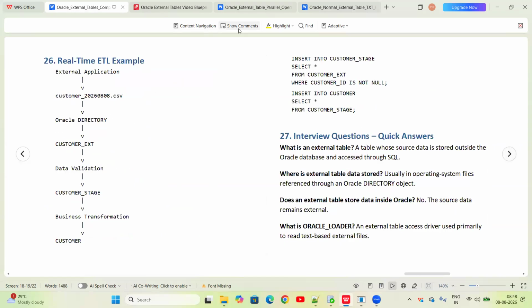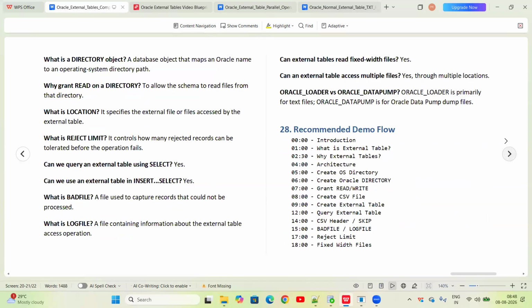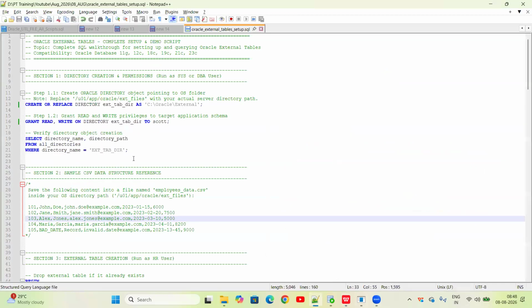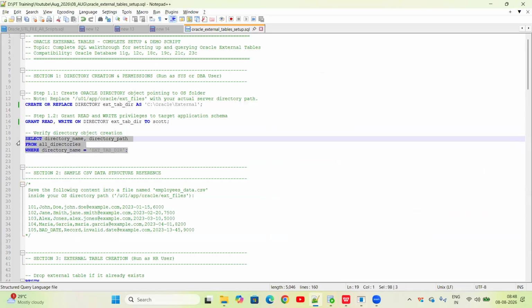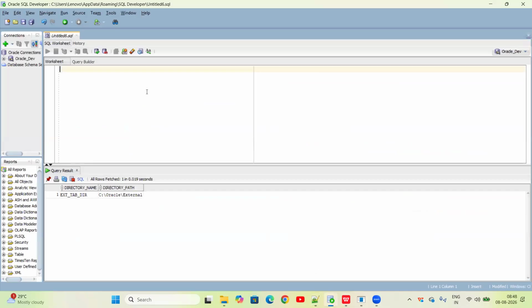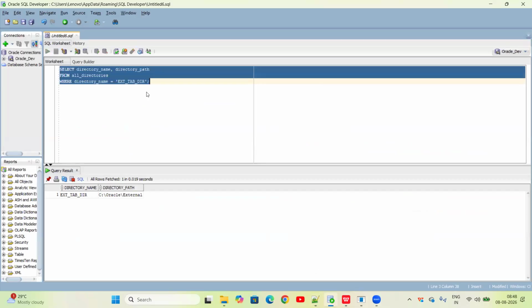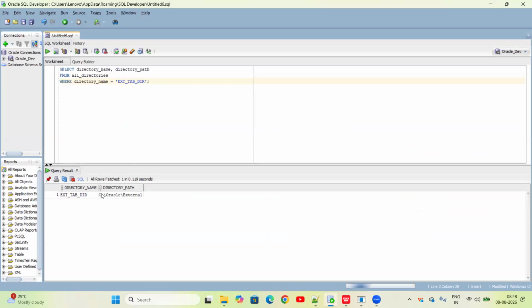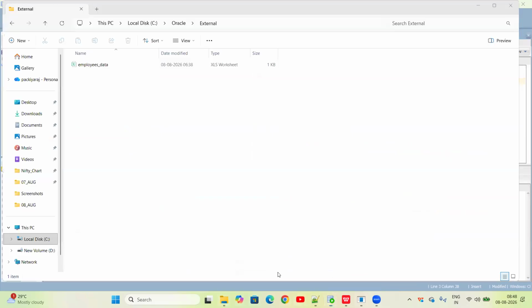Okay, let's go with the practical session. First, I already created the directory. Let me show the directory. Here, in the Oracle Explorer, this is the folder I created, and I kept the data file.